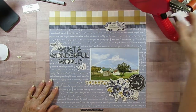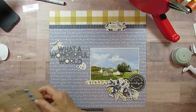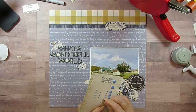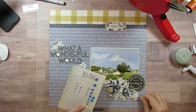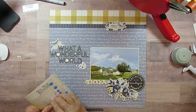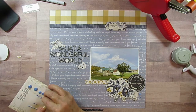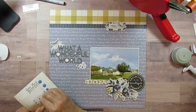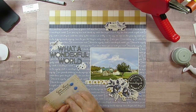And I do have some enamel dots, just a smidgen, because I'm just about out of the colors that I use a lot. So these are that warm blue. I'm going to use what I have down here. So I think I'm going to put just two there because I've got five things now. And I'm going to stick one of these here. I think I'm going to stick more here. And I'm going to stick one up here. And I'm going to stick some up here too.